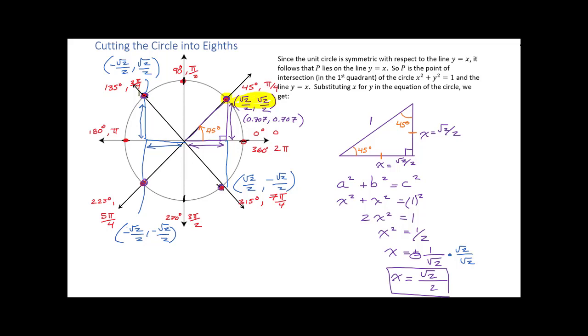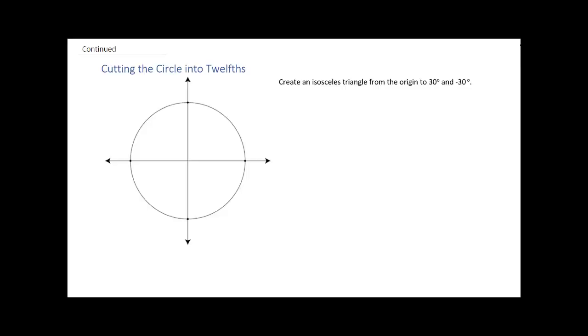We got this one, this guy here, and this guy here. So I went through this to show you how I can find them. Now don't forget, we already have some key points here, here, here, and here. So now we've got 8 key points. We just got to go a little bit further and find a few more, and then we're going to finish up with our unit circle with lots of points on it, okay? So that's how I can find basically the 45-degree angles or the pi over 4 angles.